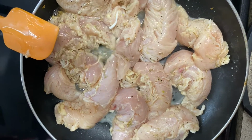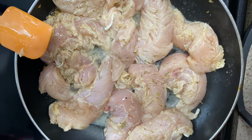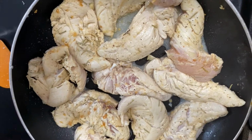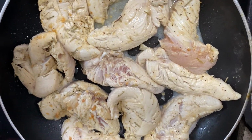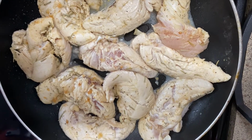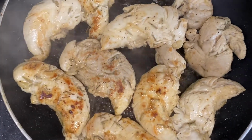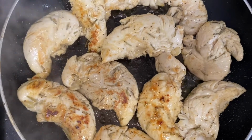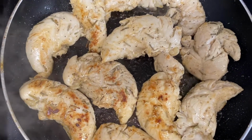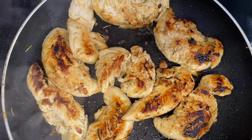So then I put in my chicken. Once I put in my chicken, I leave it there for about maybe 2 to 3 minutes. And then I automatically flip it to the next side. Then I took some of the juice out and I flipped it. That's completely optional. And then I put it on a little bit of high heat and let that get very toasted. Not extremely toasted, but grilled. And then I leave it there for maybe another 2 to 3 minutes until the chicken is very well cooked. So that's how it looks when it's very well cooked and grilled.